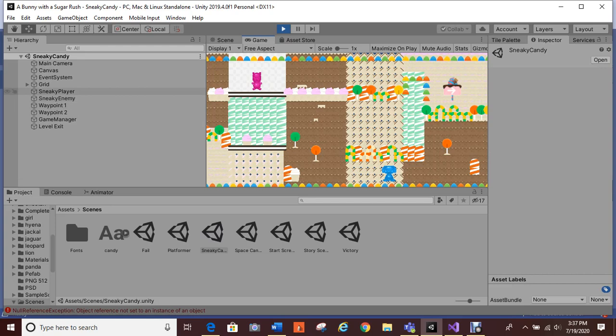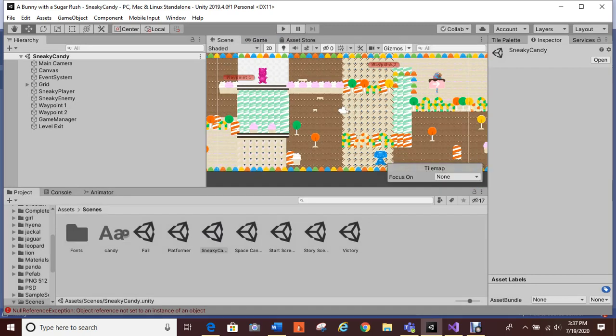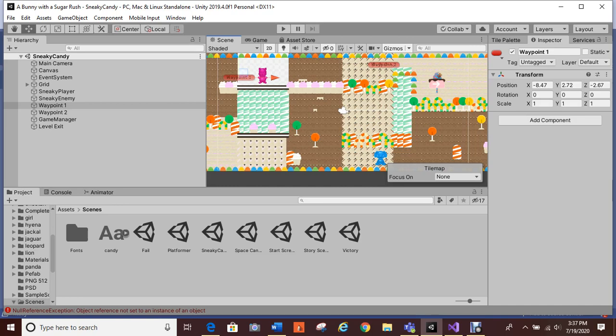The enemy is supposed to have waypoints. That sign's supposed to make us exit into the next level. And here are his waypoints, actually. He's supposed to patrol from here to here and enter his finite state machine. And I'm just glad that it plays the rest of it without any bugs, I guess.